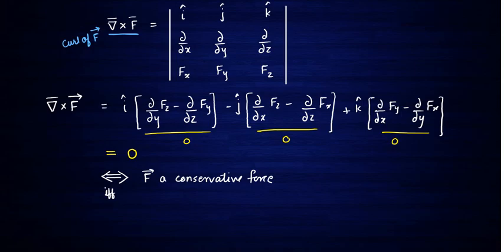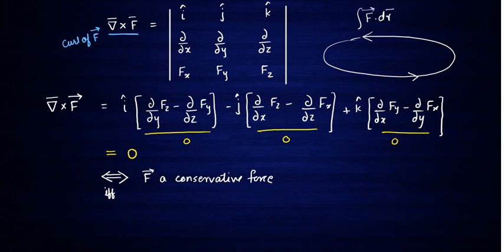Incidentally, this curl of F measures how much a force circulates. So this is something extra that I'm talking about. The circulation of a force F is essentially the integration of F dot dr around a closed loop. So if the curl is 0, that means the integration of F dot dr around a closed loop is going to be 0, and for a conservative force this happens to be the work done. So work done along a closed loop is 0. This is what is implied by the curl of F being 0. So this is directly from vector calculus, the definition of curl of F, and when the curl of F is 0, that implies and is implied by the fact that the force F happens to be a conservative force.